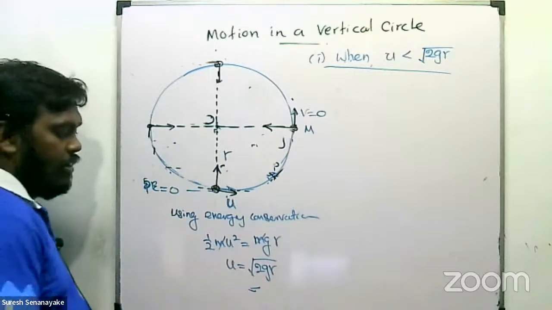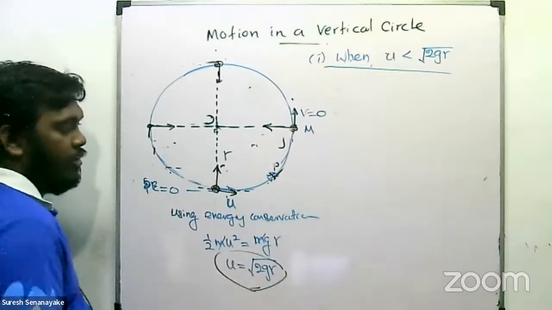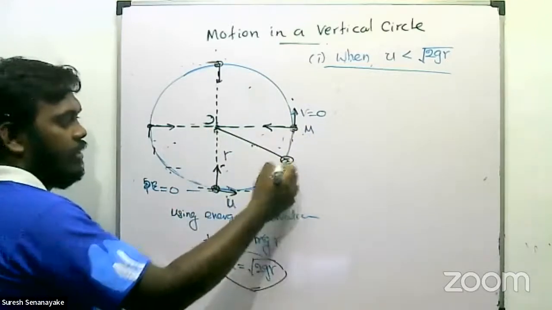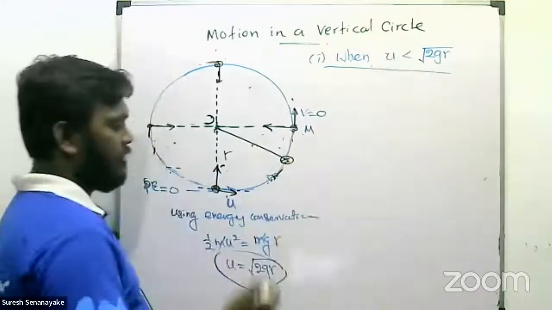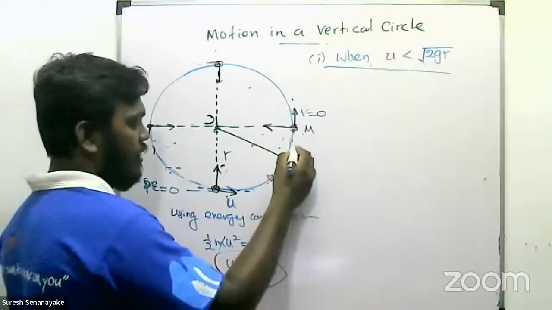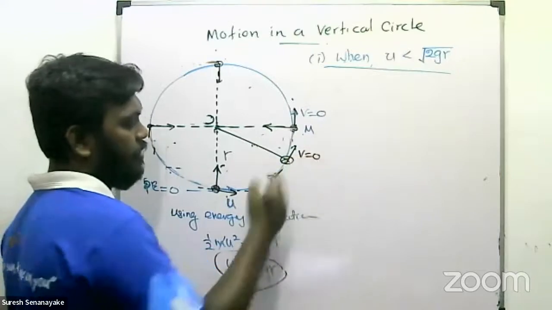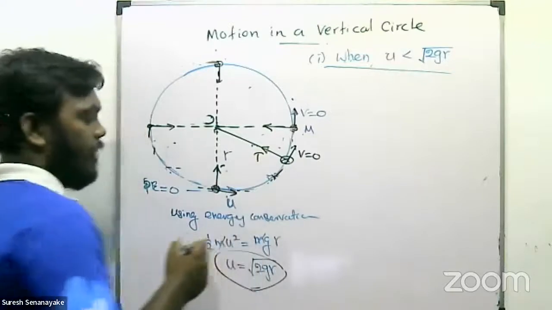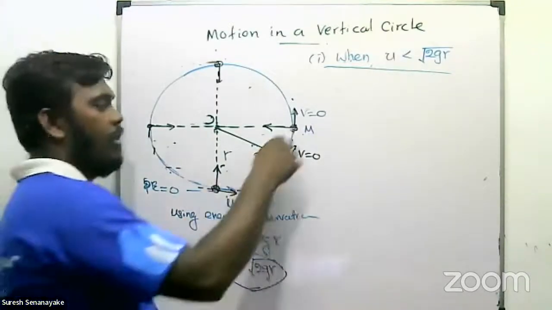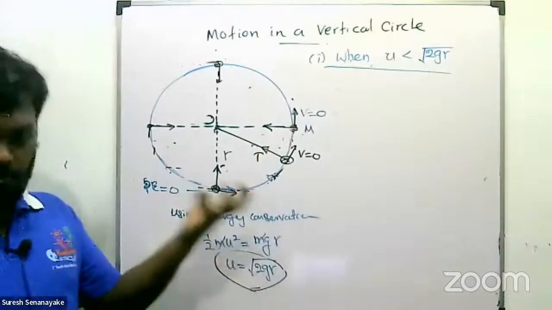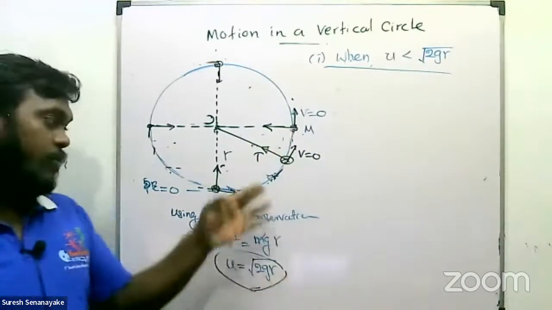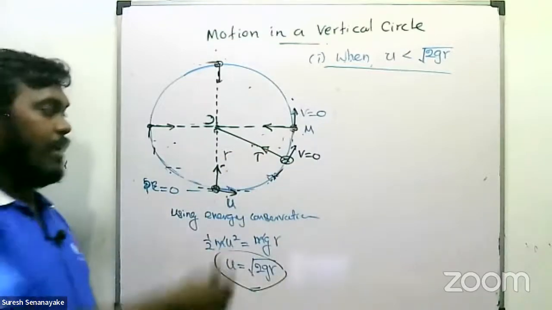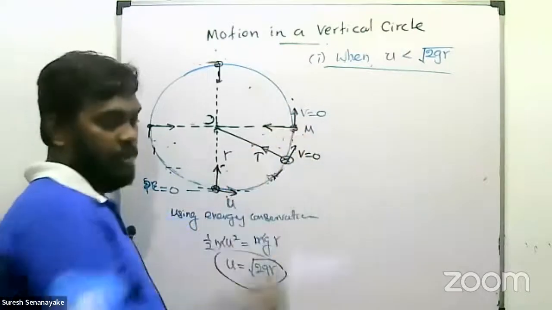Then what happens? This velocity should be there to pass this point. And somewhere, let's say it has reached this position, and then somewhere here the velocity becomes 0. The string means tension is there. But why can this string not be slack? It's below the position M, because its weight is always down. So because of the weight, to balance the weight, the string should have the tension. The string will never be slack below this point M.